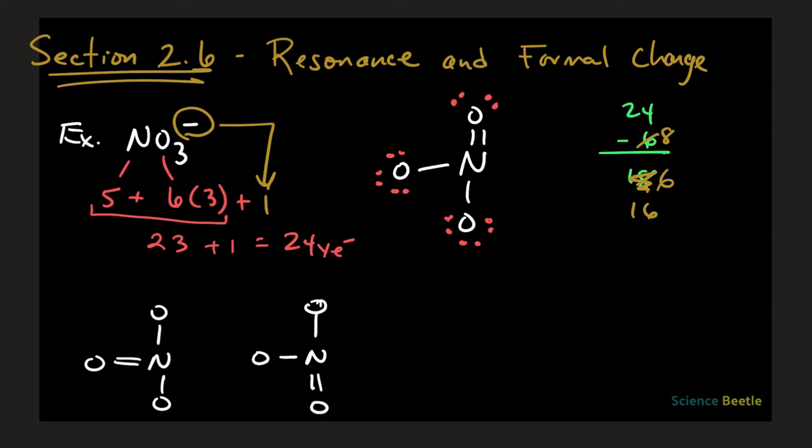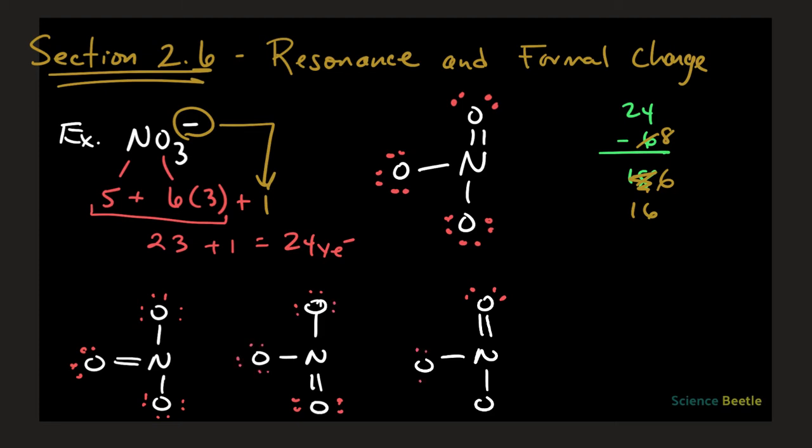And I'm just going to repeat the original structure that we drew up here. I'm just going to write it down here just so we can have them all together. And so that would be double bond to the top, and then a single to the bottom. And so here we would have 2 there, 2 here, 2 over here, and then all the other oxygen atoms are going to have its respective 6 that we normally see with a single bonded oxygen atom.